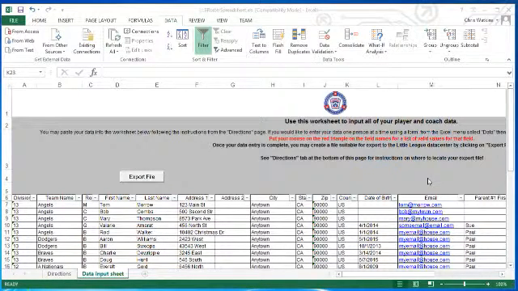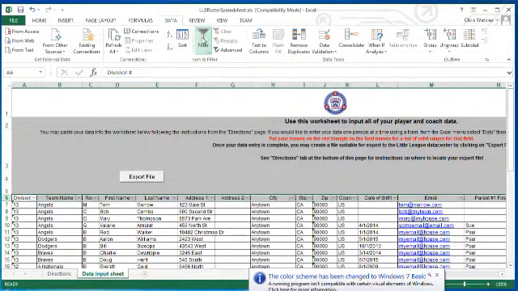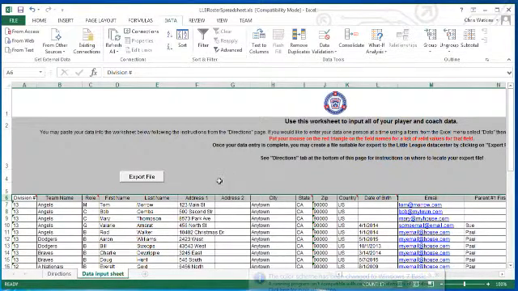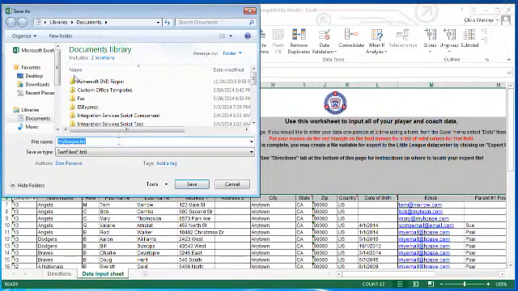So now that we've gone through and done the data filtering and made sure all of our data is correct and we've got consistency across everything, now we're going to go ahead and export our file. This spreadsheet template is not the file that you're going to upload to the data center. This export file button is going to create a text file, and that text file is the one that you're actually going to upload to the data center. So we'll click the export file button. We'll be prompted to save the file.